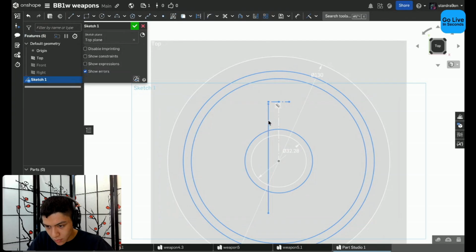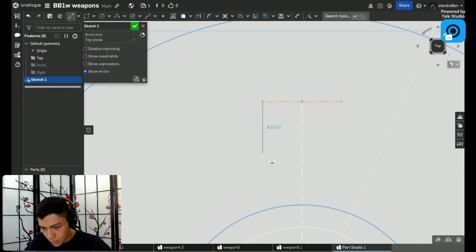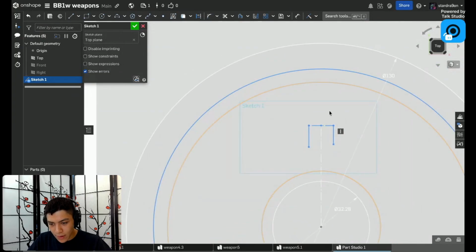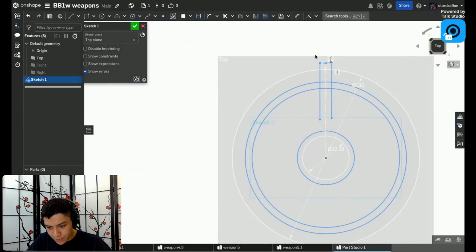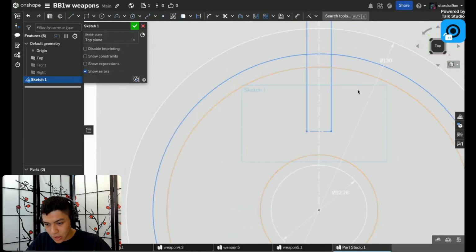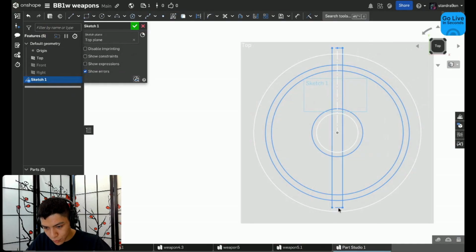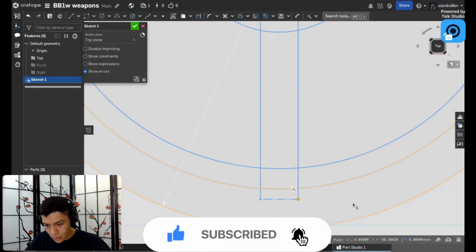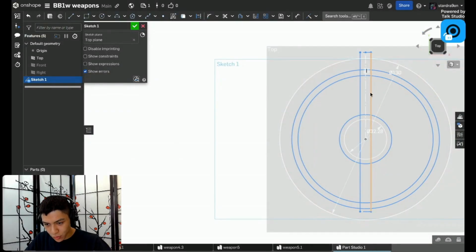oh, this one's not touching it, is it? Okay. Once I add some lines, these lines will form a large rectangle around the origin. I just need to extend them out. Actually, what I'm going to do here, quickly create a coincident and close the shape here with the construction line, and just bring this all the way down here. Okay. So now, as you can probably see, this is forming the middle bar of the weapon.